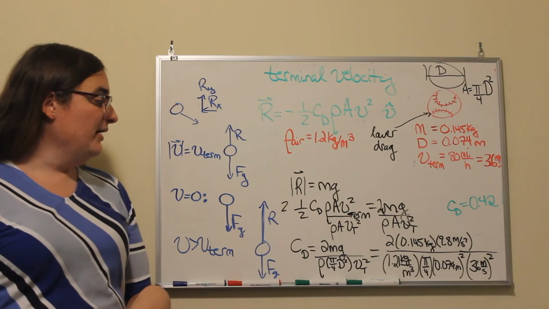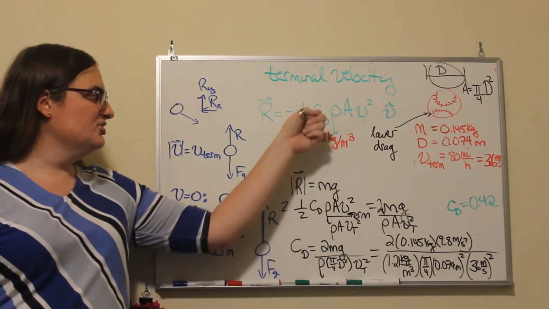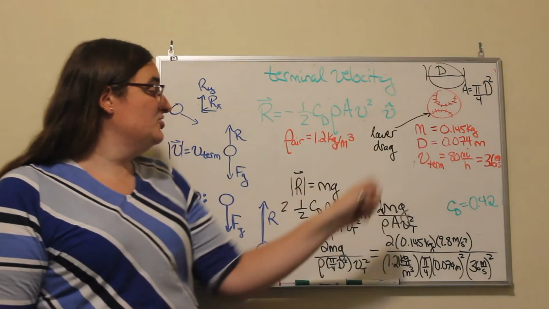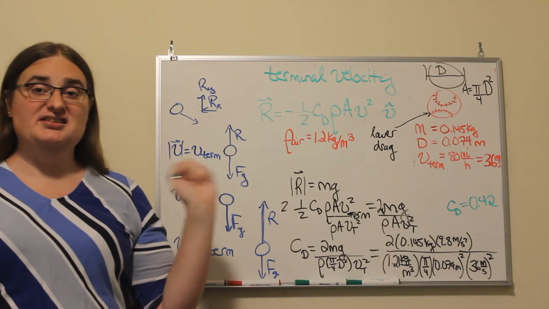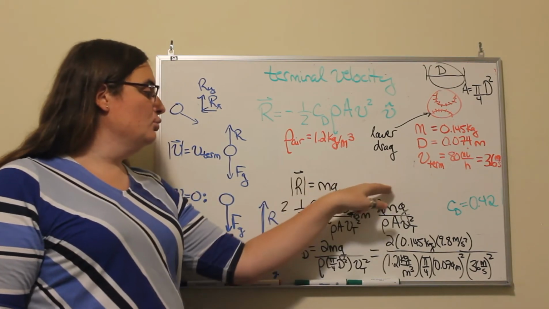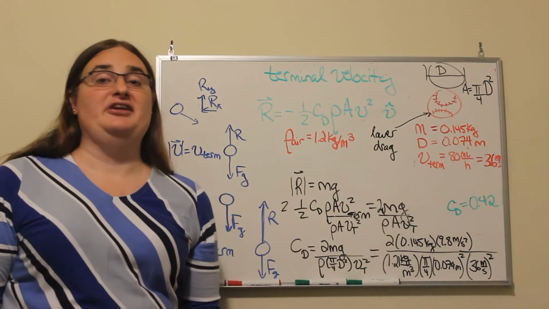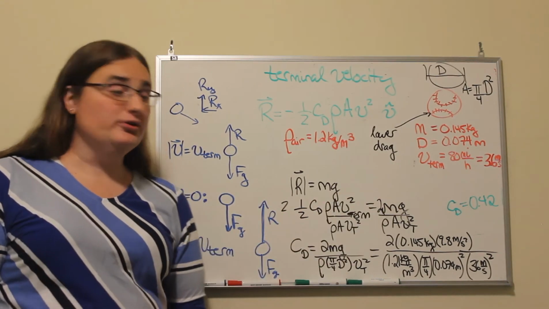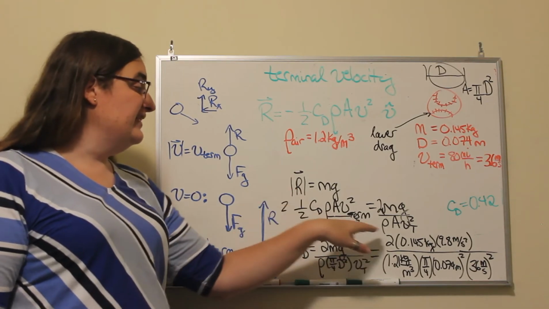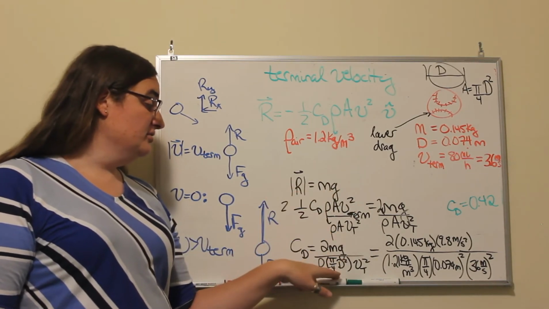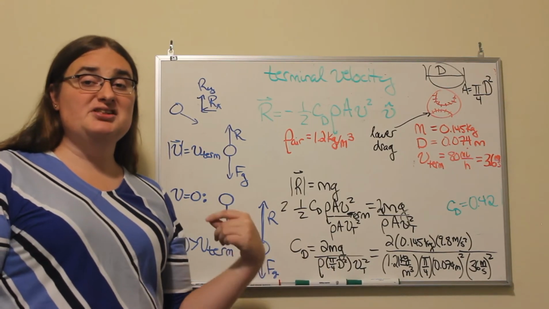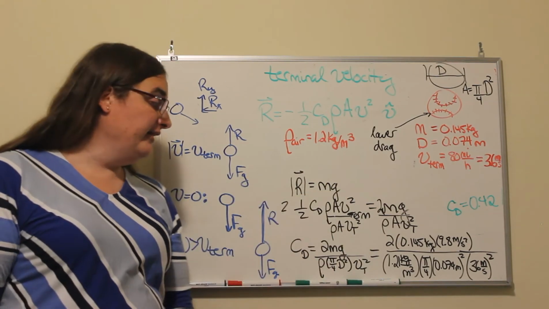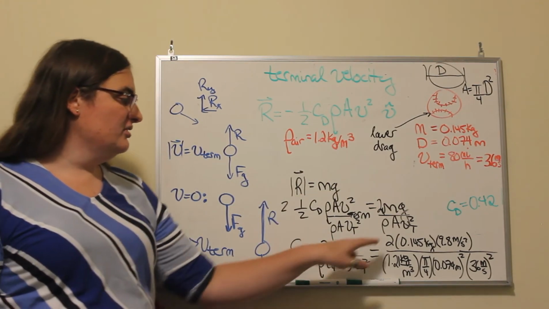So, I take my resistive force, 1/2 times the drag coefficient, times the density of air, times the cross-section of my baseball, times that terminal velocity squared, and set it equal to my weight, the mass times the strength of gravity. So to solve for the drag coefficient, I multiply both sides by 2, I divide both sides by the density of air, by the cross-section, which I said is pi over 4 times the diameter squared, and I divide by my terminal velocity squared.